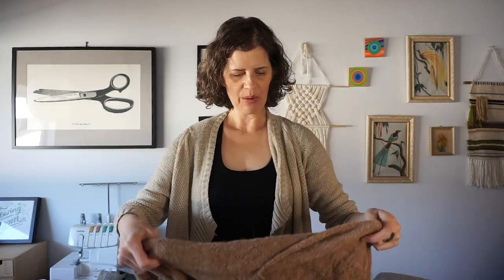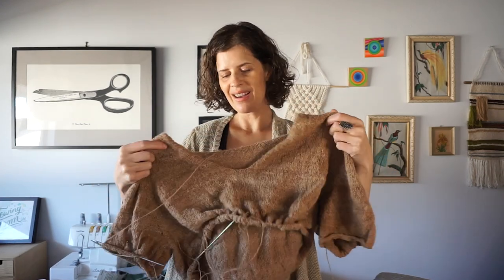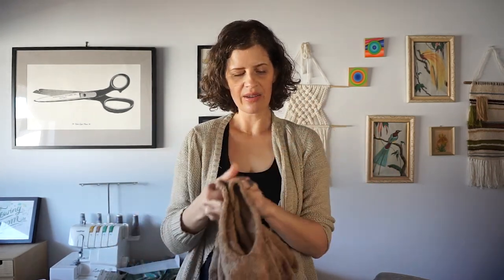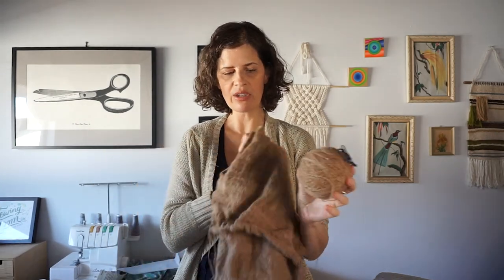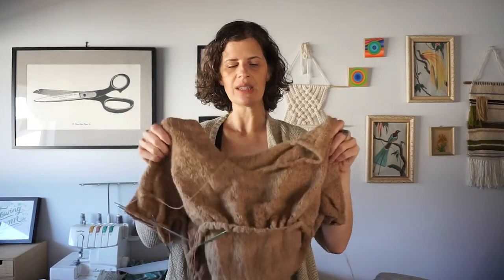Another knitting project that I've been working on, I kind of stalled out because I forgot it at my parents' house for a while, but this is the Cumulus sweater, and this pattern is by Petite Knit. It's a raglan sweater. I am using stash yarn. I hopefully will have enough. I think I'm going to have to combine, mostly it's going to be from this, but I think I'll need to combine a little bit of other yarn on the hems. So this is an ongoing project. I haven't worked on it in a few months, but I did knit quite a lot on it this year.